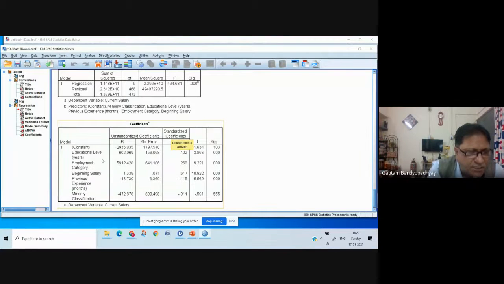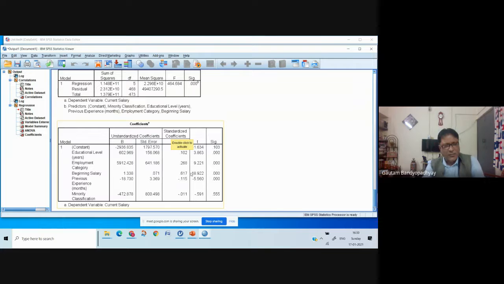Because here we consider 5 independent variables having different units: educational level in years, employment category with no unit, beginning salary in rupees or dollars, previous experience in months. So with different units, we make them standardized. That's why we go for standardized coefficients.